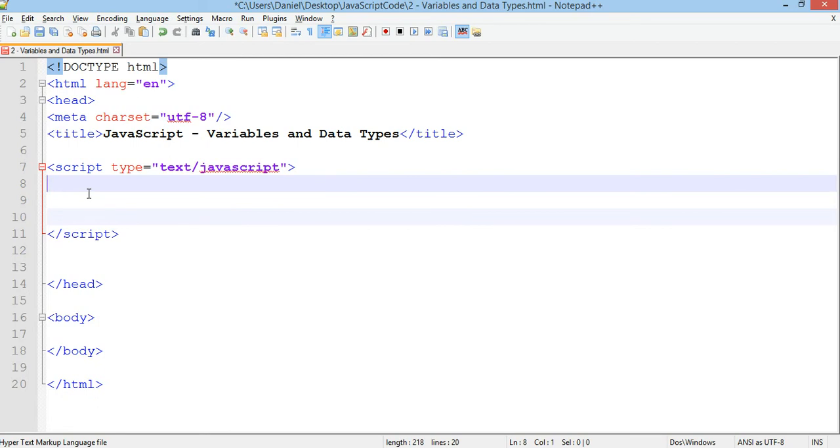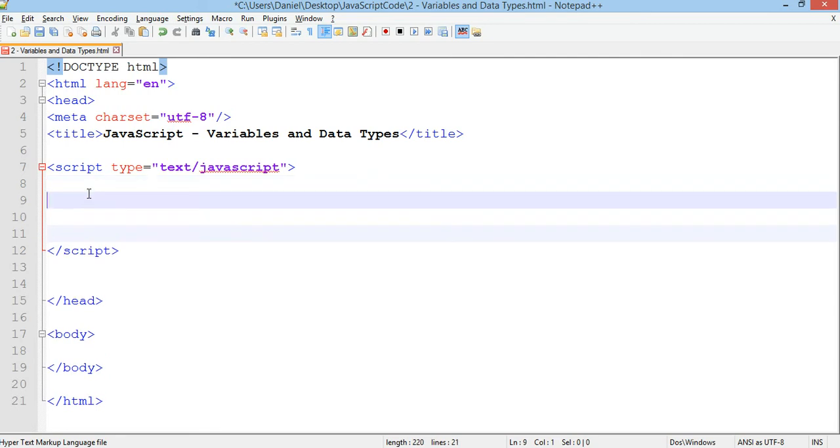In JavaScript, you need to use a keyword to declare and initialize a variable. So you can declare using the var keyword. So Notepad++ has automatically recognized var, changed it to bold, dark blue italics.